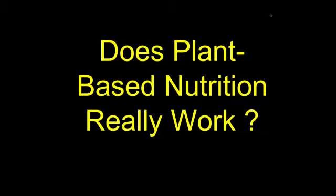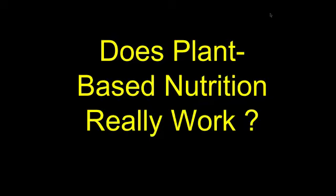Does plant-based nutrition really work? This is one example of a patient who kept immaculate fasting glucose records for many years. You can see the course of his fasting glucoses rising from the 150 to 200 range, up to 250, into the 300s, into the 400s, and eventually reaching fasting blood sugars in the 500s in the morning. Then you see a dramatic improvement, which with rare exception has remained well controlled. For a type 2 diabetic, having an average blood sugar of around 110 to 130 is considered excellent control.